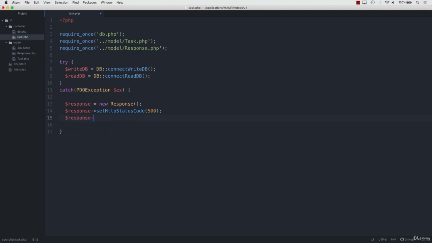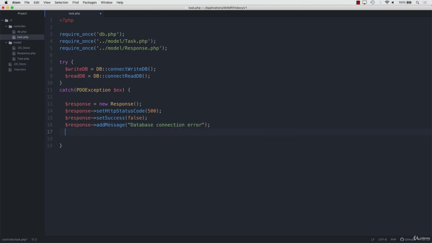And the next thing we want to do is set the success to false because it's an error. And then we'll add a message. And we'll just put a string of database connection error.